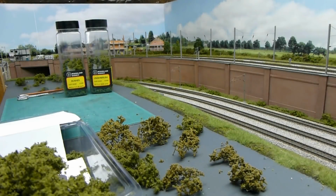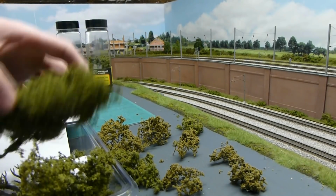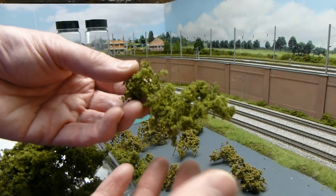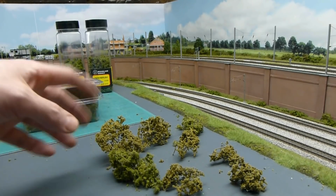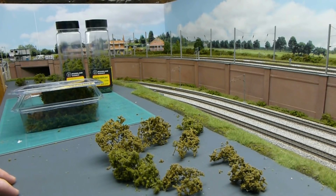When you take the fine leaf foliage out of the box, it tends to come out in clumps, which is not really much use. So you just rip and manipulate to get bushes that you think would suit that particular area on your landscape. And it's really simple. There in front of you I've got a selection of bushes that need just a bit of clipping and trimming to stick on the top of the static grass or the bare ground to finish the scene.